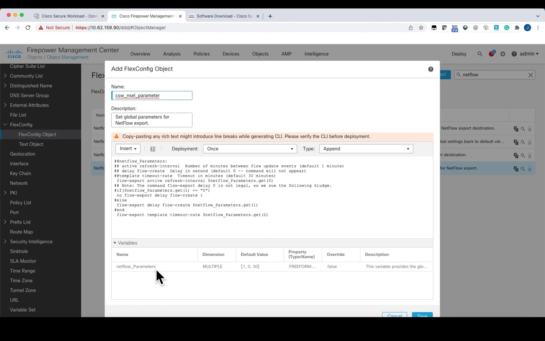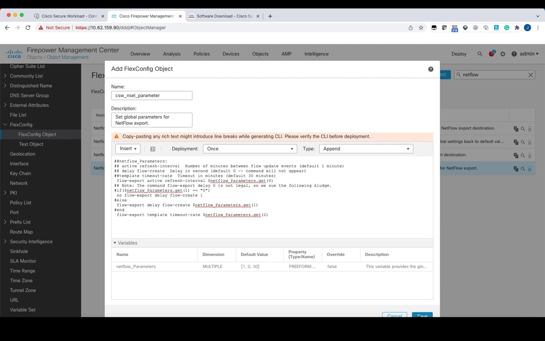You can see that it is automatically grabbing the NetFlow parameters values from the text object, and you can see the value pair or the default values it contains and how it is calling them. We will go into more details with the other two FlexConfig objects we will create, but just to showcase that in here you can leverage the one that is the default value, and it's already there for you.